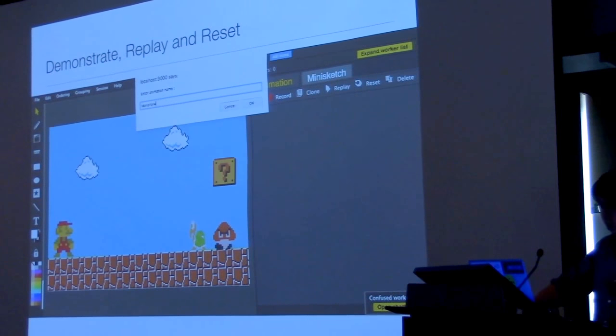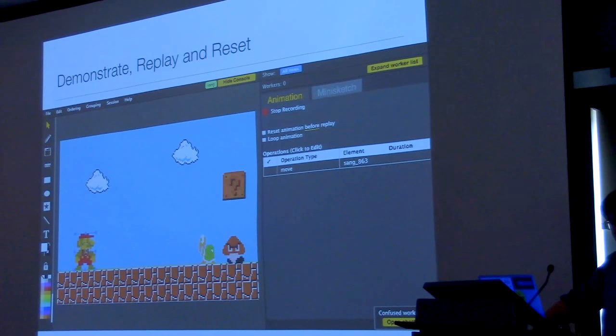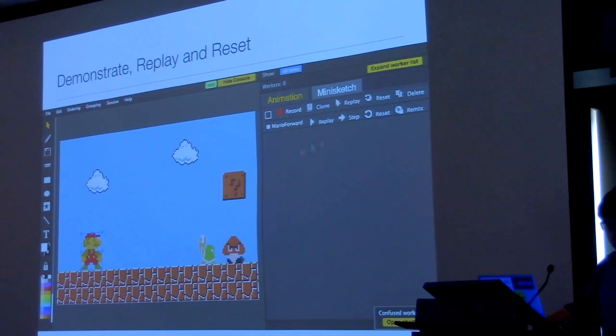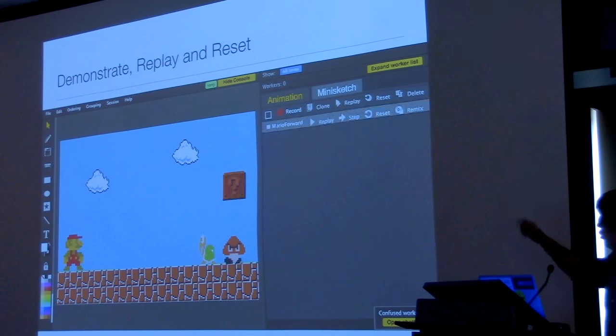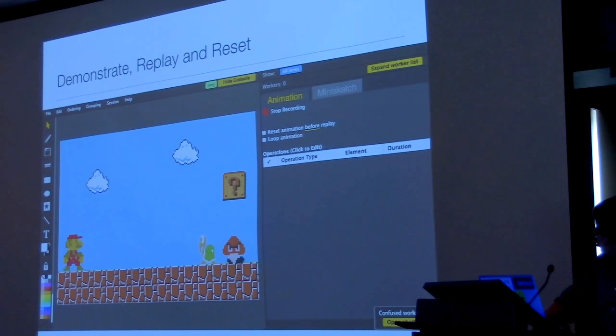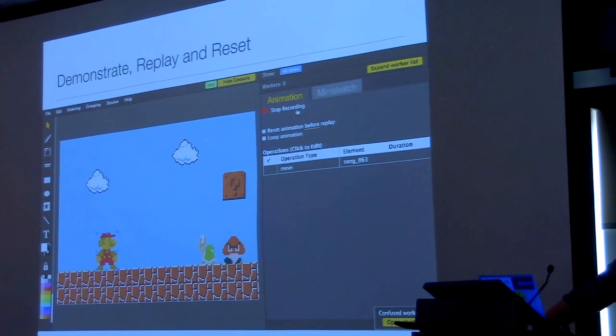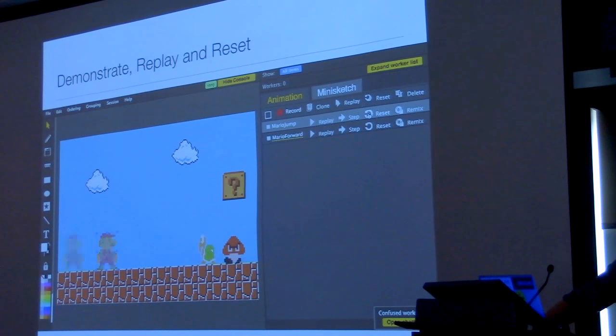Suppose a requester describes a desired behavior. Let's say the requester wants the crowd worker to create a behavior of Super Mario moving forward or jumping forward. The crowd worker listens to the verbal description, starts recording, names the animation, and demonstrates what is supposed to happen. For that particular behavior, I start recording, and later you'll be able to replay the animation. Now you're watching the creation of a jumping behavior. If you're a worker, you just drag and drop the way that you want, and everything will be recorded in real time, so you can replay it in real time.